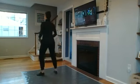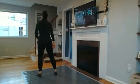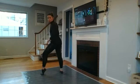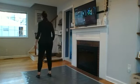Okay, so that turn is nothing, well, I think it's fancy, but it's supposed to look very grounded, right? So I don't even straighten my leg completely. So once I go from here, down, turn, out. So I'm actually turning on a forced arch, okay? So again, that's going to go 5, 6, 7, 8, 1, and 2, 3, 4, 5, 6, 7.